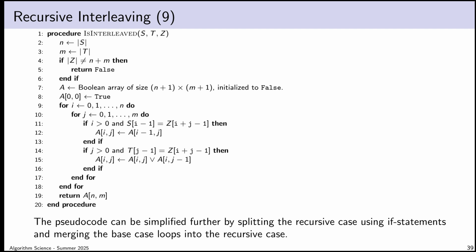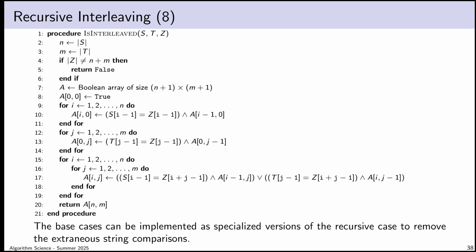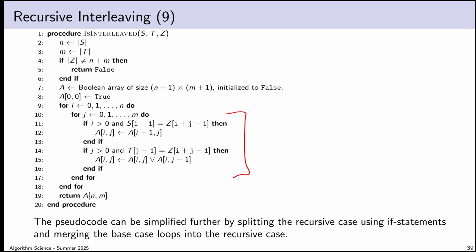So here what I've done, basically, is inside of the nested loops, what I observed was I have a logical OR, and so I could take this logical OR and split it into two pieces and use if statements to represent those pieces. So this conditional, I could make the condition of an if statement, as with this one, and then inside the if statement, I can bring in the other value of the logical and. And you'll observe that's sort of what I've done here. I've just added this if statement, and this is the same formula. Ultimately, I'm actually doing exactly the same work. A compiler might turn both of these into the same thing.